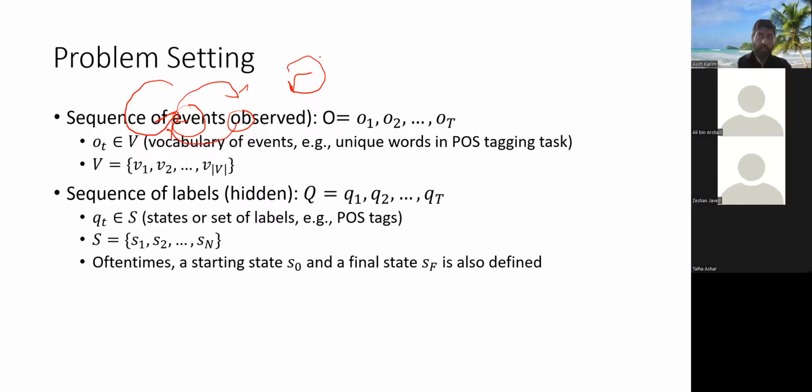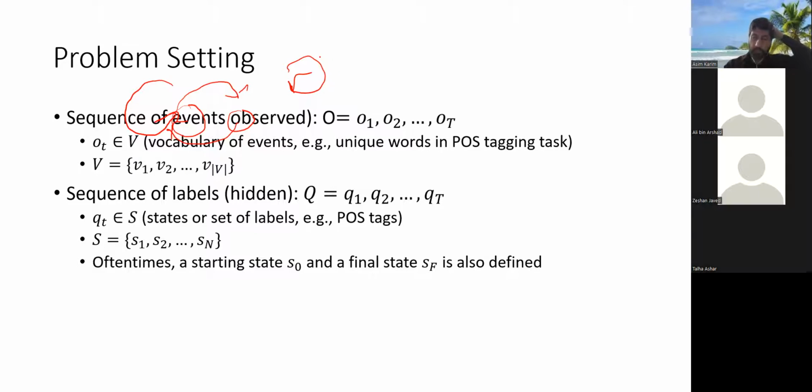So what is the edge that goes back? This is the probability from the first state to the first state itself. The edge from the first state to the second state is the probability from the first state to the second state. Similarly from the second state to the first state, and from the second state back to the second state. Of course, this is just for two states. If you have more than two states, you will have such a complete graph. This graph is actually complete. You have edges from every node to every other node, as well as back to the same node.